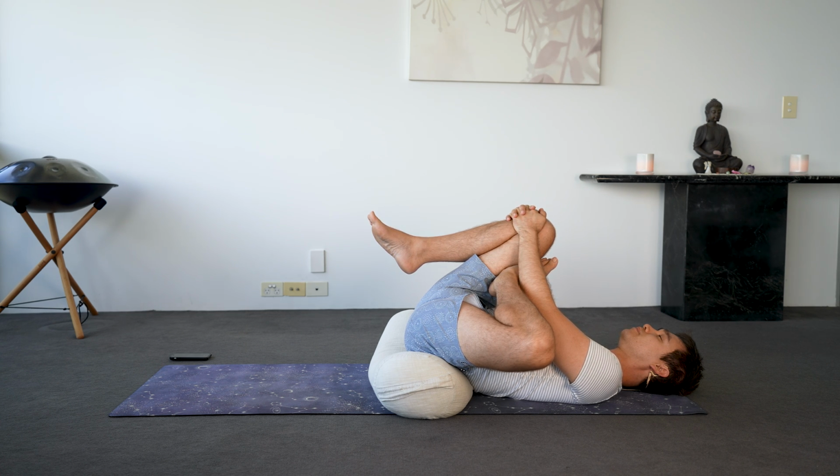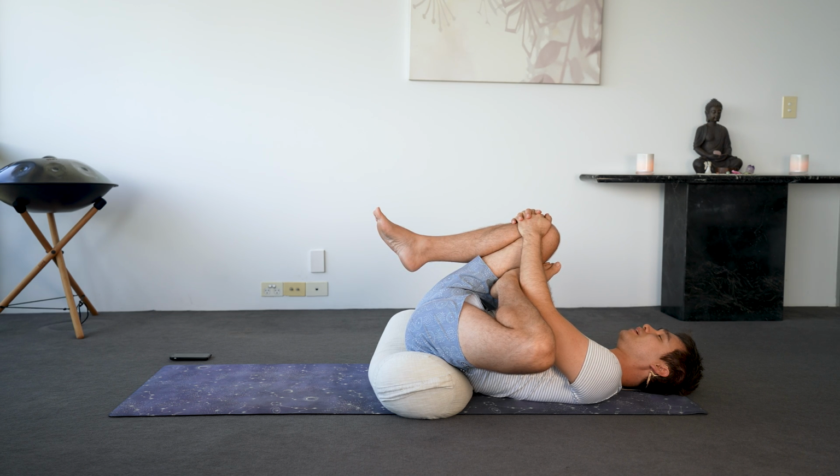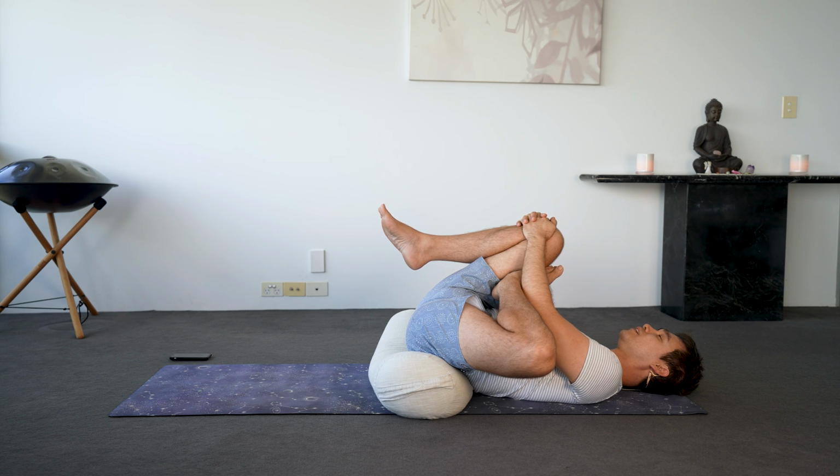And as we lie here, we bring our awareness to our left glute, feeling the fascial tissues within the space, slowly being stretched, allowing for that beautiful yin medicine to enter into this space. Really feeling into the body, observing the tranquility, the equanimity, the peacefulness, all these beautiful mental states arising and observing.